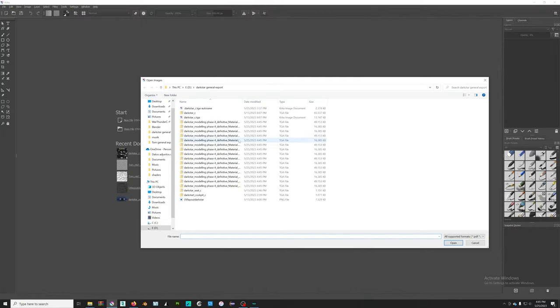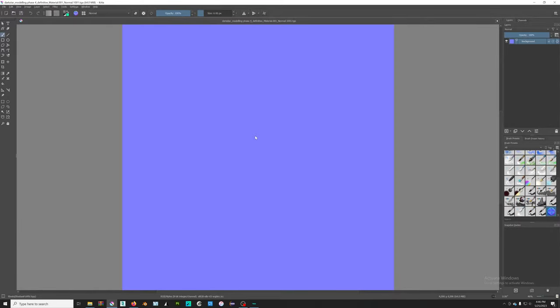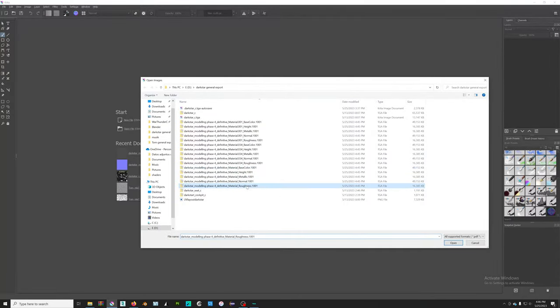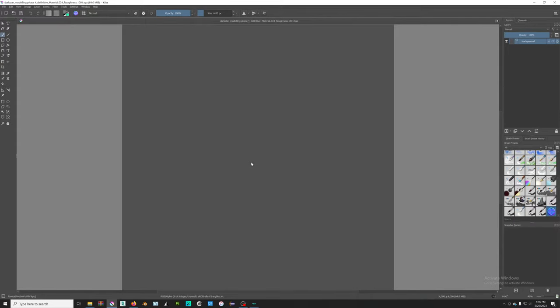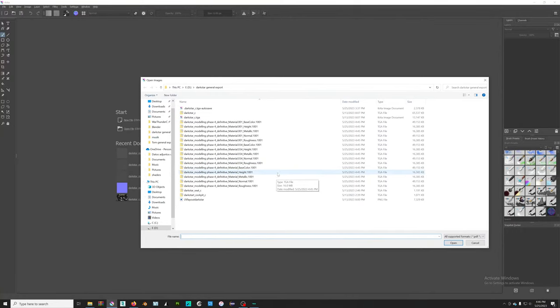Open. Material, metallic, normal. Whoa, actual garbage. There's nothing here. Let's see the roughness. Nothing here. Maybe it's the last ones. Nope, nothing on this one. Roughness. No, not even temporarily finished. I just want to see if I could export to work on Creator.